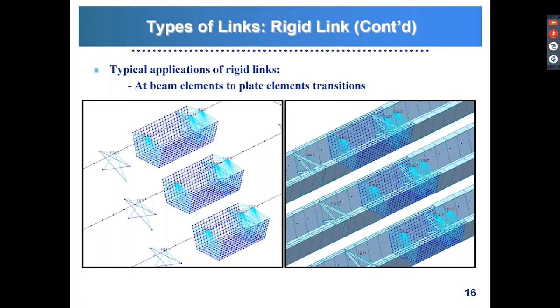So we wanted to investigate further whether that bottom flange was actually buckling. We already had the beam element model. So we created the top girder with plate elements within the region of interest, and then used rigid links at the transition from beam to plate elements. In that case, we used the girder node as the master node, and the nodes along the perimeter of the top girder as our plate nodes.